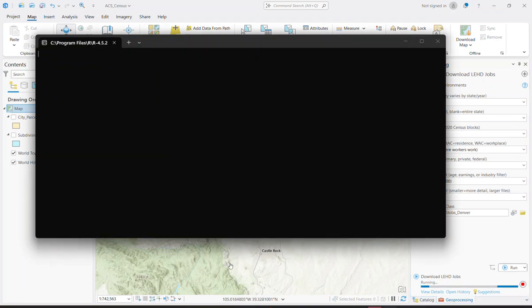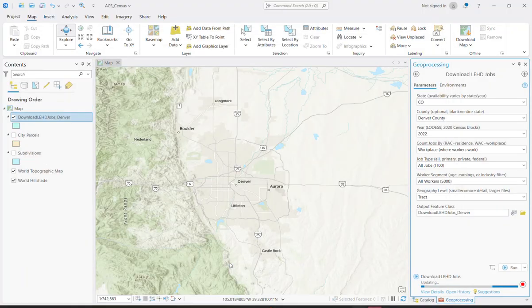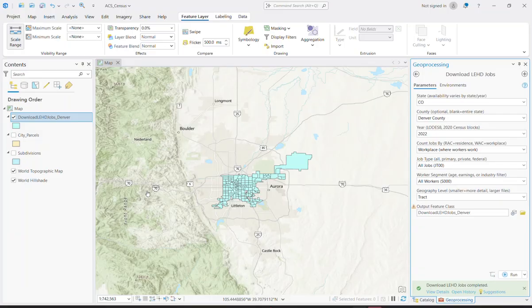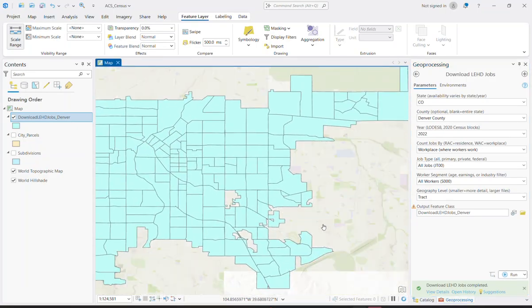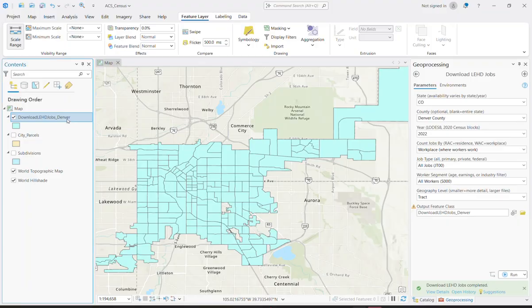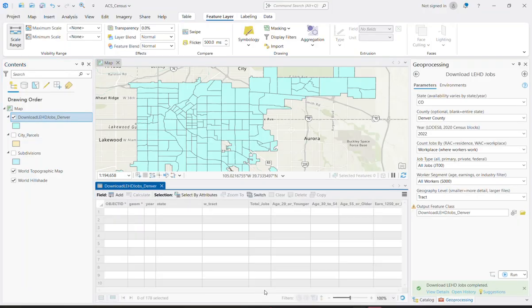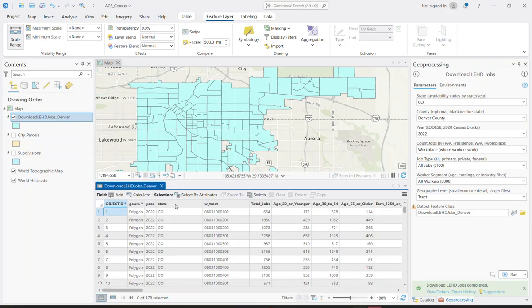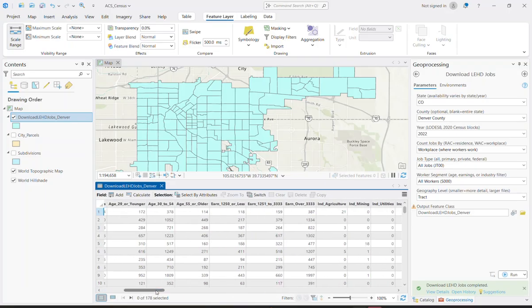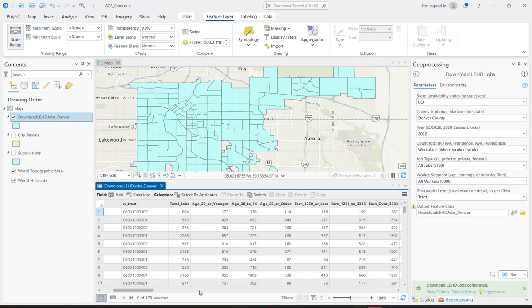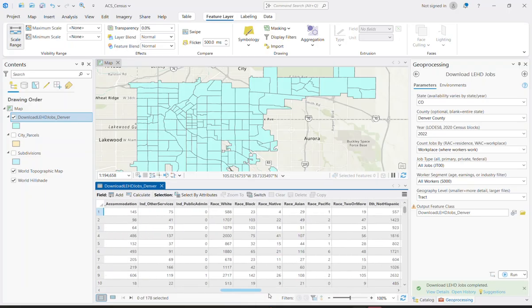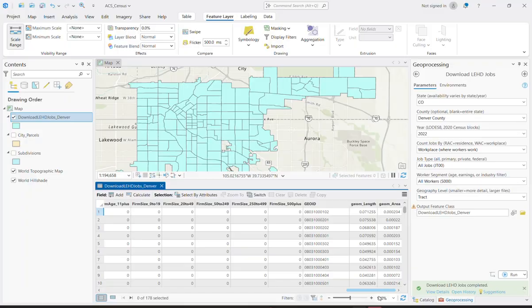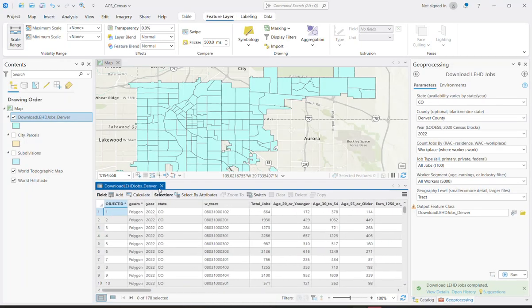It's going to do a little bit of work here in the background. What it's going to do is pull the jobs data for the geography, job types, and worker segments that we've identified. And eventually we'll create your output feature class. And if we take a look at the attribute table for our feature class, we'll see, of course, there's your state, there's your tract information, and then you should see total jobs. That's kind of the focus here. And then, of course, you can also download all other types of counts as well. See all the information there. So we'll close that out.